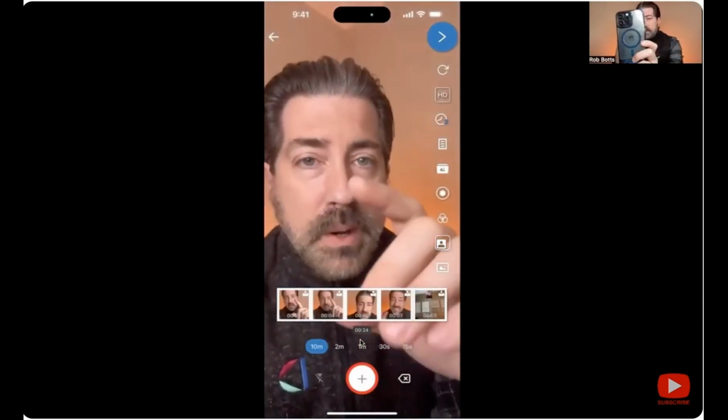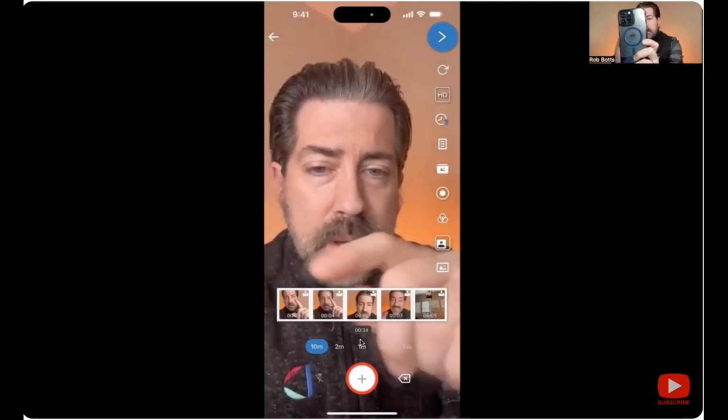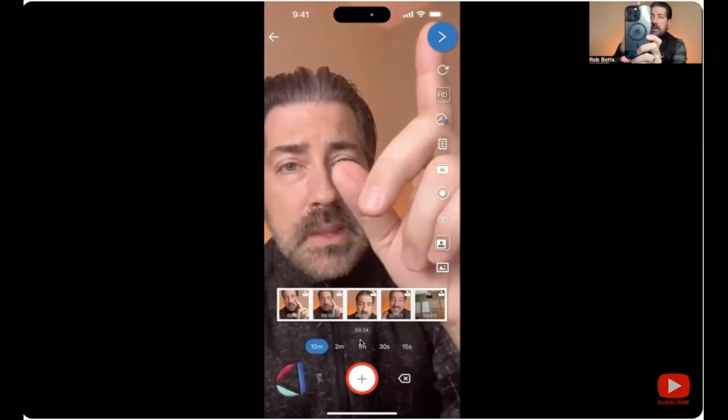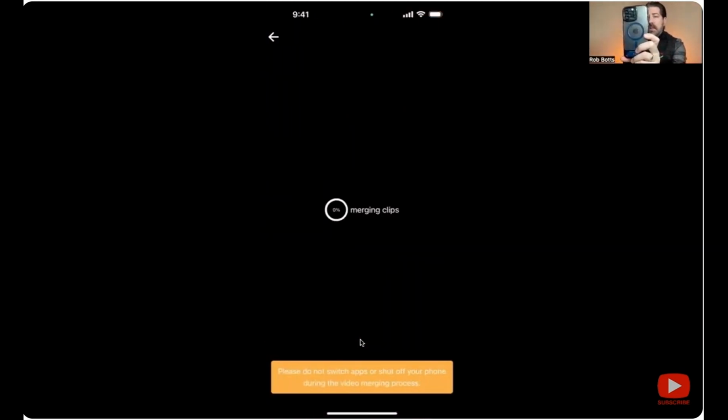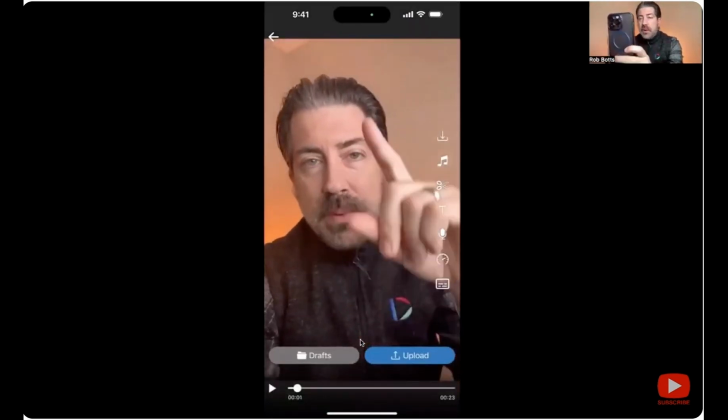And then the last part is when you're done and you want to combine all these clips together, you just select this button over here at the top. That's going to merge all of the clips into one video. And then you'll have the finished version. Each clip was downloaded automatically to your phone. Same thing with the finished video. And then you can also click upload into the Dubb platform if you want to save it into the platform.